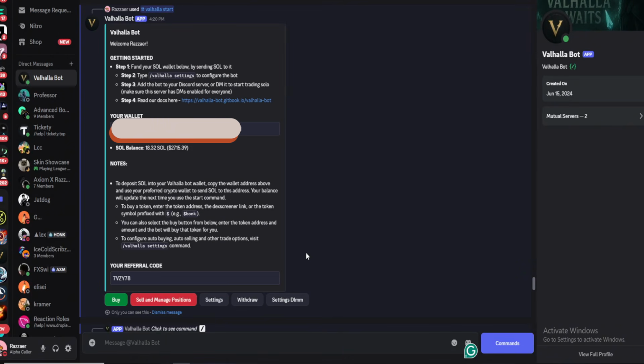And I forgot to mention, when you do join, you do also need to enter a referral code as well, which I have right here. They don't do anything, but it is required.